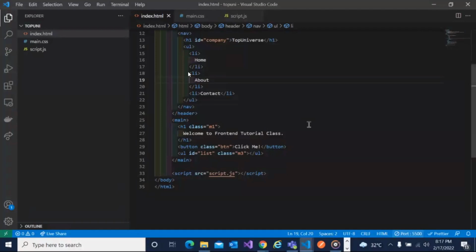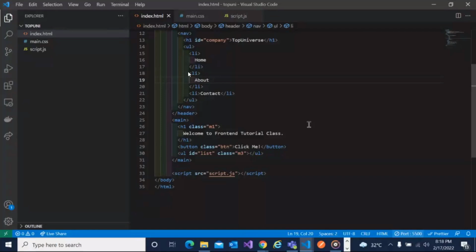So in today's class, we'll talk about DOM manipulation, how you can manipulate your DOM elements using JavaScript. So that's what we're going to be looking at in today's class. So let me just head over to the Mozilla documentation and see.